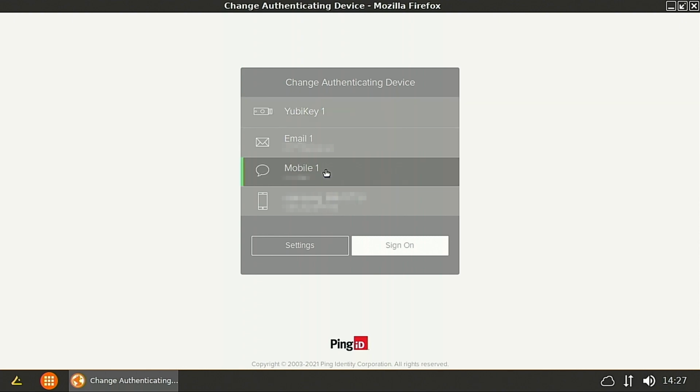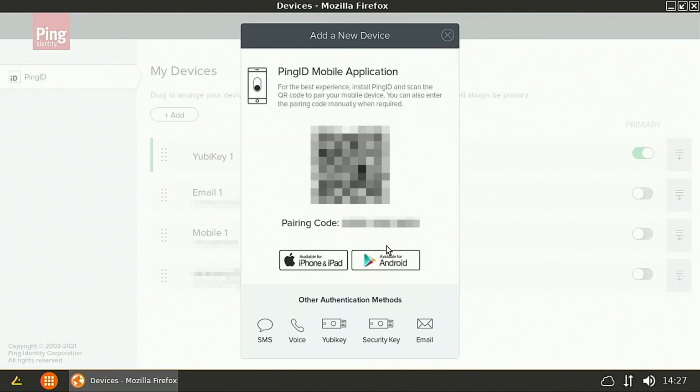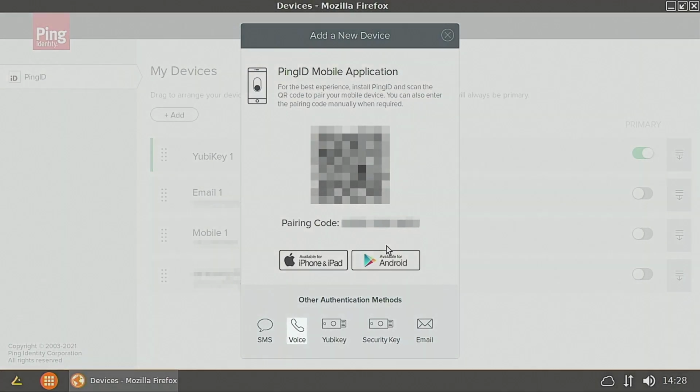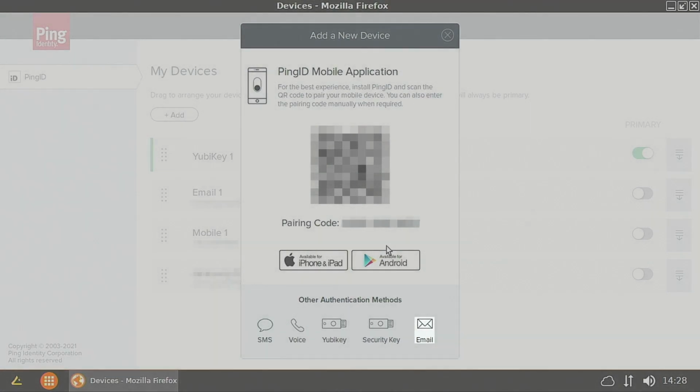Select the method that you want to use to verify your sign-in or to verify the change. For this, I set up a text message. This will always come from the same number and be a 6-digit code. Please do not block that number. If you are adding a new device, you get this pop-up, and you can choose any of the options on the bottom: SMS for text, voice for call, or email is what I suggest.